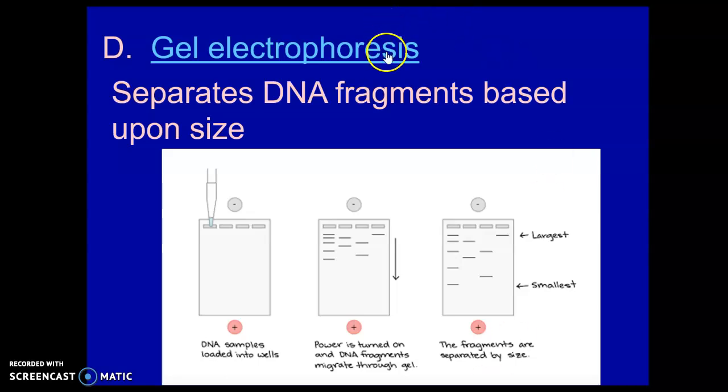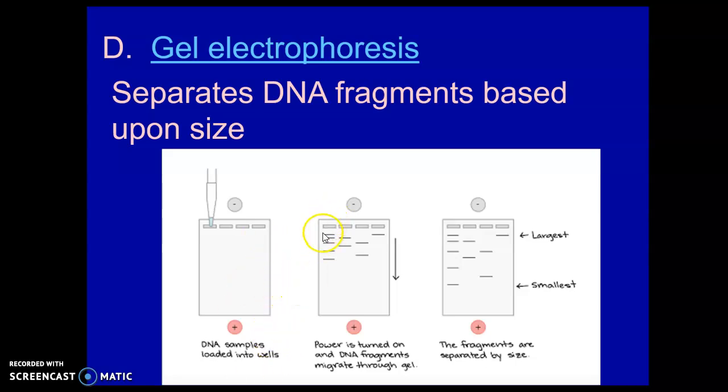Now, gel electrophoresis, and I'll have a little video clip showing you how gel electrophoresis works, is something that can be done with DNA segments once they've been cut with restriction enzymes. And DNA itself has a negative charge, so you can place the DNA in these little wells. This is called agarose gel. It's kind of like Jello, but more like solid Jello. You place the DNA in here, zap it with some electricity, and this takes about an hour or so. And then the DNA fragments are going to move towards the positive end.